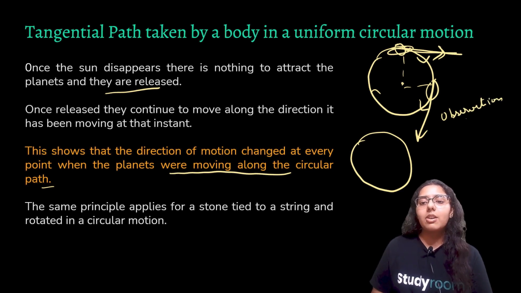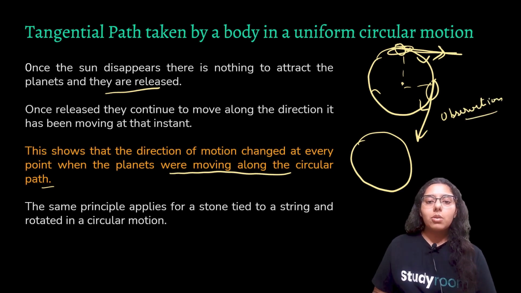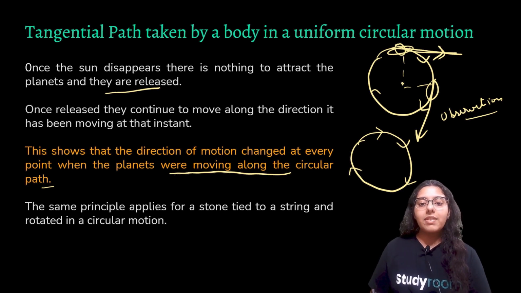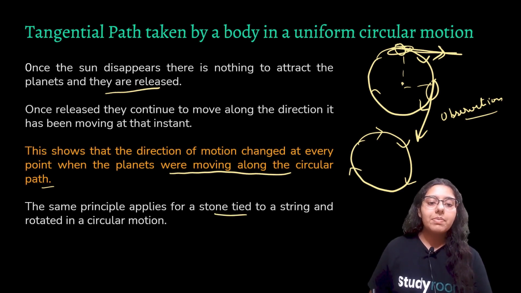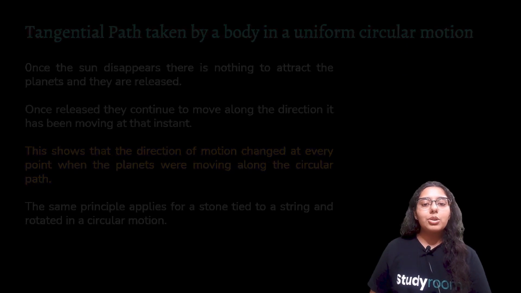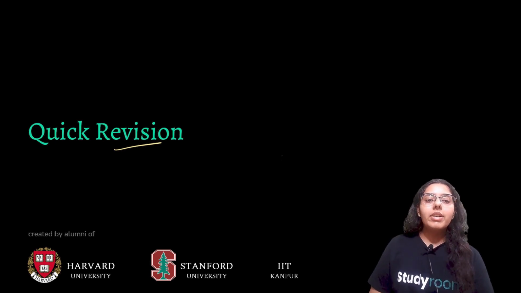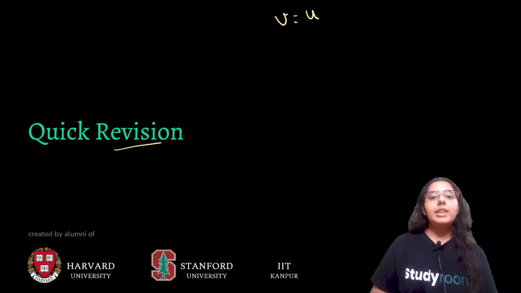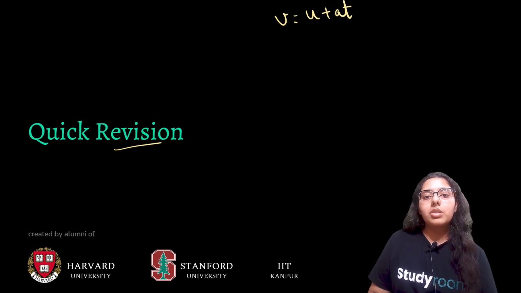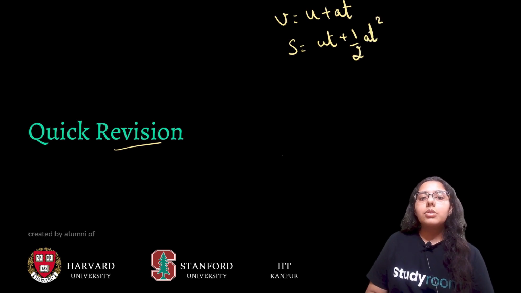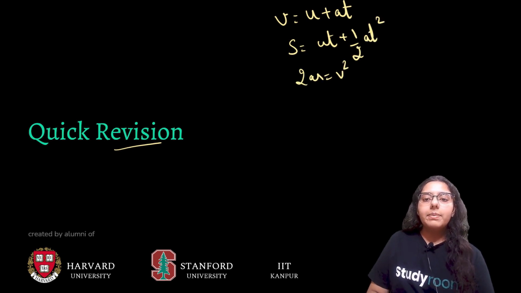So let's do a quick revision of everything we have studied in this video. Firstly, we did some numericals on 3 equations of motion, and what are they? v is equal to u plus at, s is equal to ut plus half at square, and 2as is equal to v square minus u square. Do solve questions and numericals, and I'm sure you'll enjoy them. If something is starting from rest, your initial velocity is 0. If you're stopping, your final velocity has to be 0, right? These are some quick things.